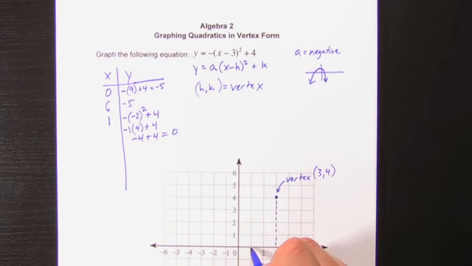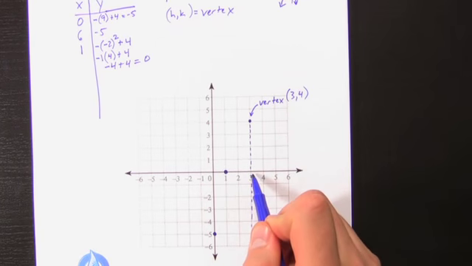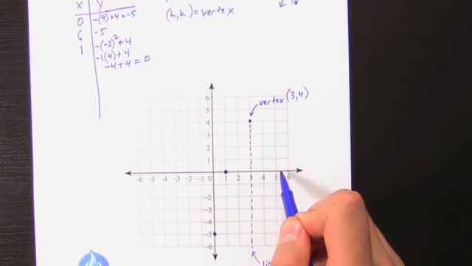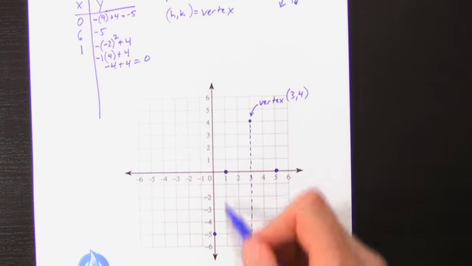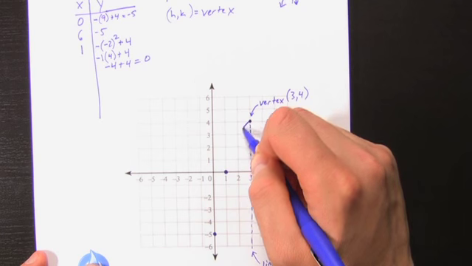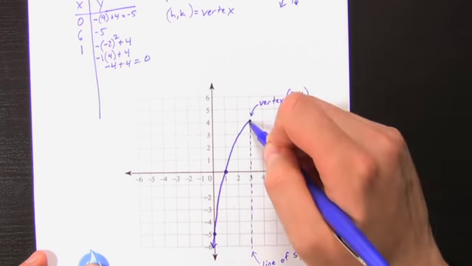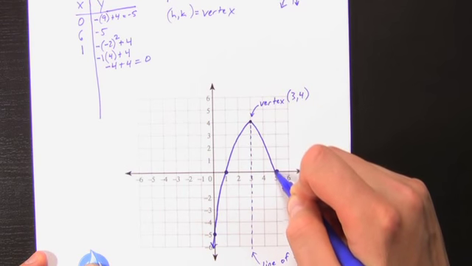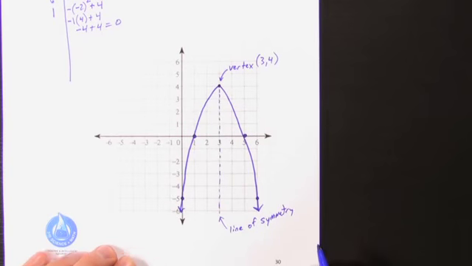So that means that the point 1 comma 0 is another point in the graph of my parabola. And since it's 2 units away from the line of symmetry, I've got another point 2 units on this side. Now, with these 5 points, I can construct a decent parabola. So I'm going to play connect the dots and make my parabola curve down on this side, play connect the dots on this side, and curve down on that side. So that is how I get the graph of my parabola.